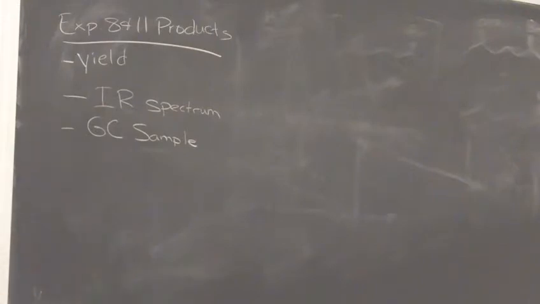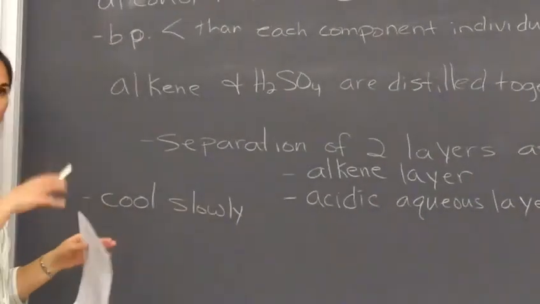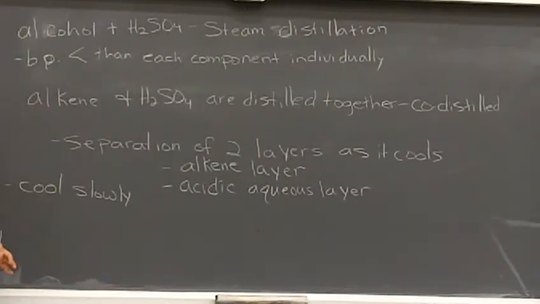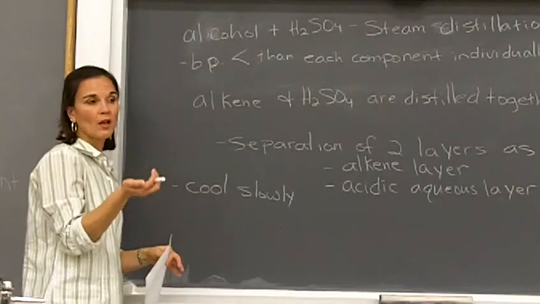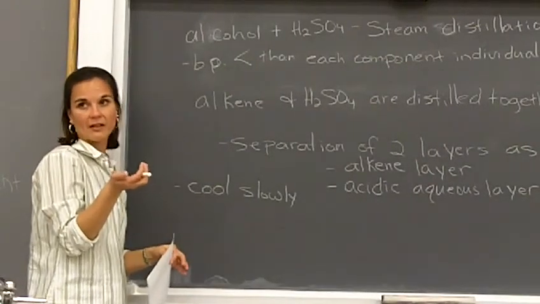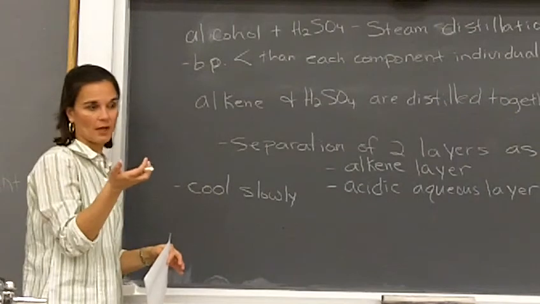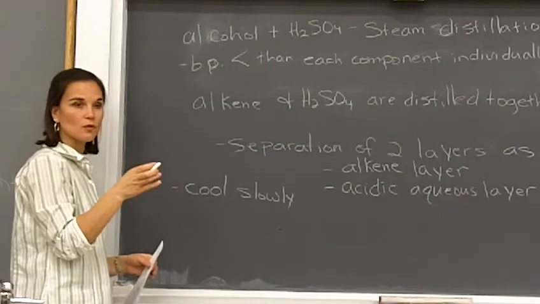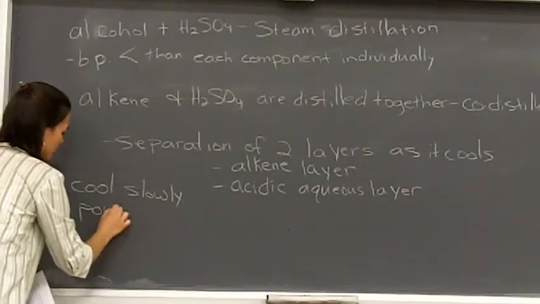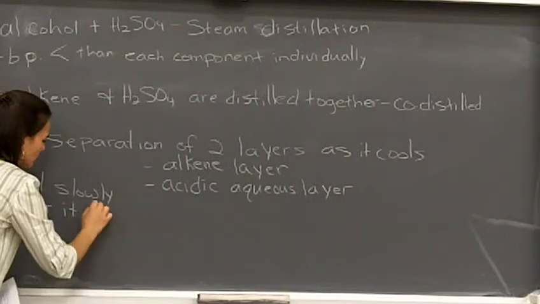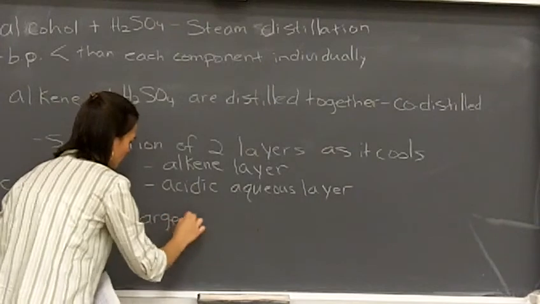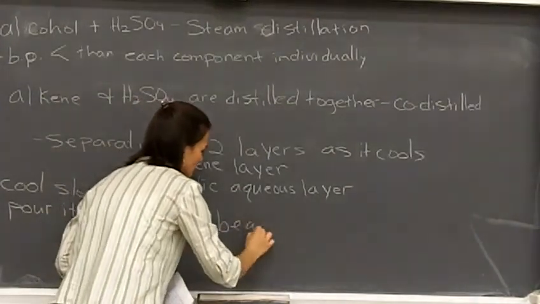Okay? Now, once everything's cooled down slowly, then we've carefully taken apart all the glassware, and we need to get all that rinsed out. We have this distillation pot that is probably black or probably dark brown by now, that still has a lot of acid in it, okay, and a little bit of organic left in it, okay? What we're going to do is take that distillation pot, once it's cooled to room temperature, you're going to pour it into your largest beaker of water, okay? Like 2/3 full of water.